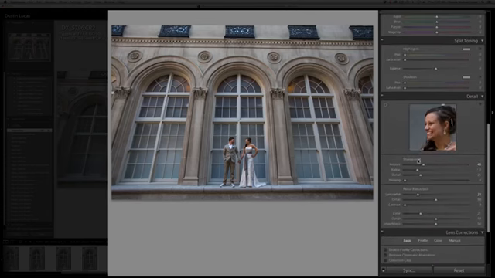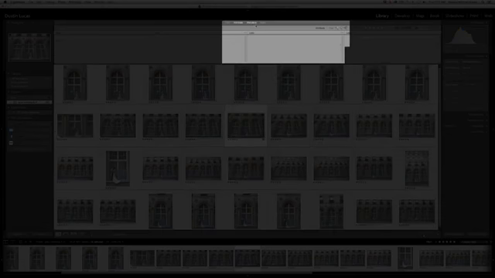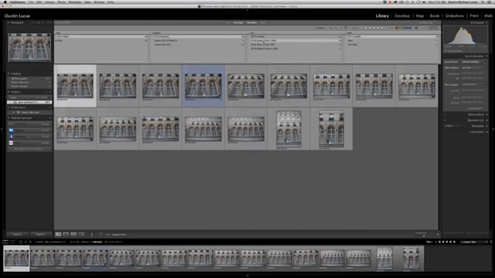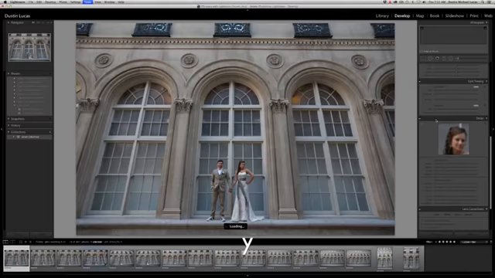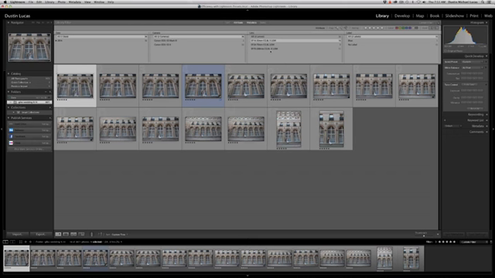I usually do a separate lens correction per lens. And what I mean by that is you can go up to here in the metadata and you can change your filters through different lenses, which is fantastic. So you can actually apply a lens correction that fixes this lens specifically once you start messing around with, say, some of the distortion elements, and allowing the lens correction to do that per lens, which I think is pretty great.